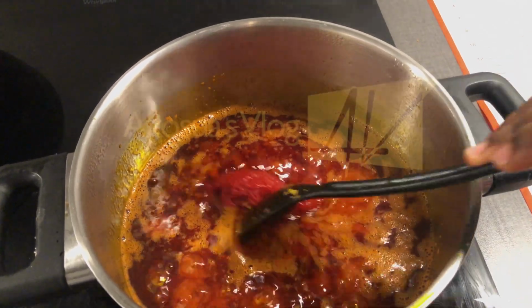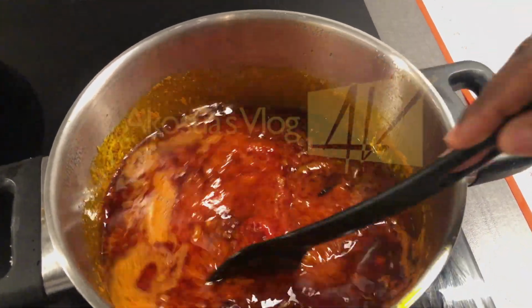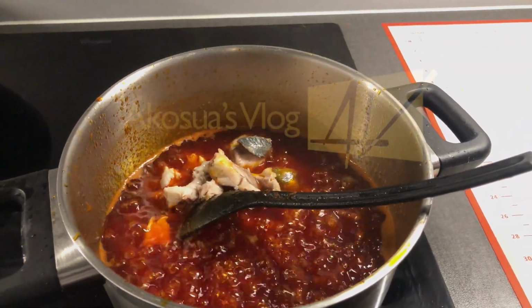Add in your tomato paste at this stage and continue stirring. Let it cook for an extra 5 to 10 minutes. Add in your deboned fish and then your momone too.